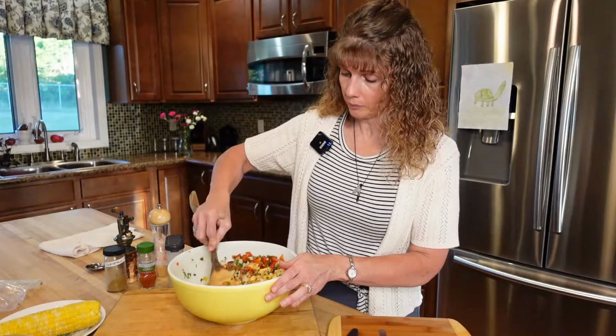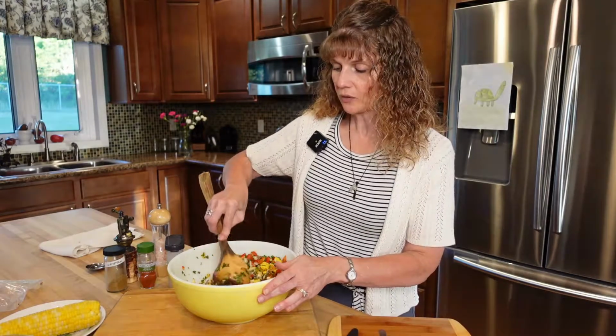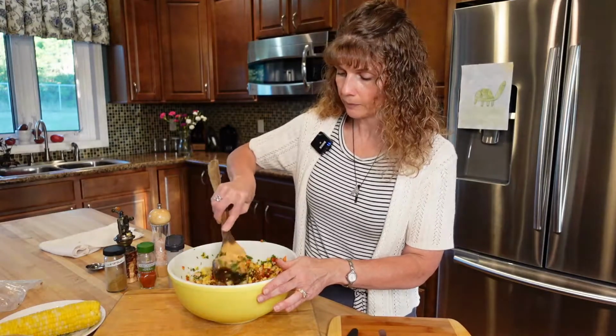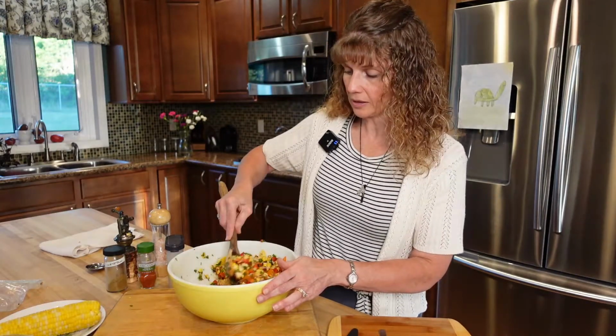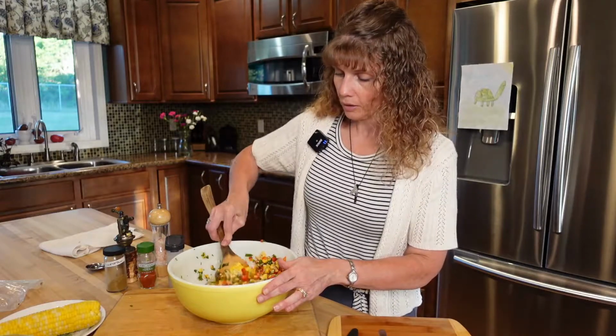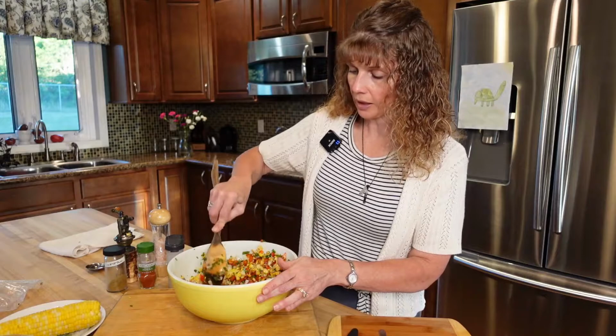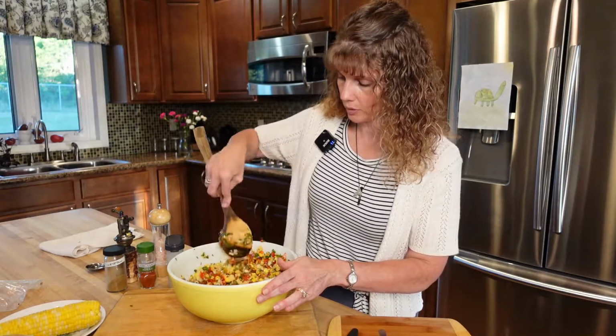and mix that up. And then just let this rest for like 30 to 60 minutes or so, just so all the flavors can incorporate. You will want to taste it to make sure it tastes the way you want it, that it has enough flavors, enough salt, enough pepper. Again, you can always add more, but you can't take it out, so.